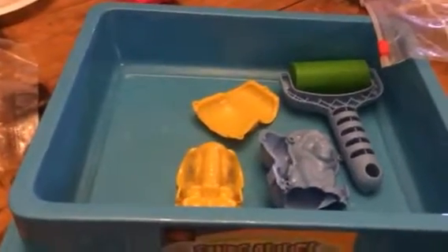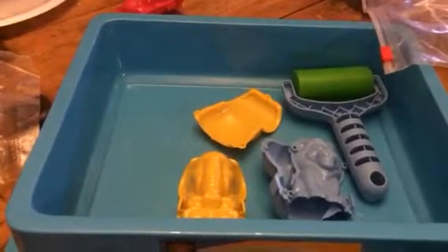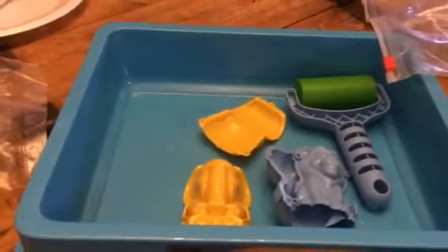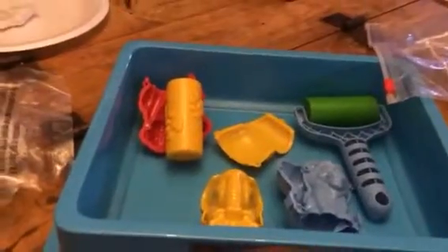It's kind of like play-doh but a little bit different. So you get everything you need here — it's a fun little set. My daughter loves playing with it and it's a really neat little molding toy. It's a take on play-doh but it's a little different. You can check out the full review and more information in the comments of this video.